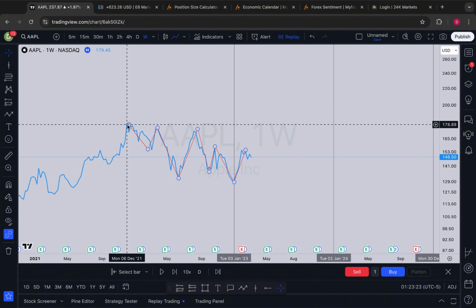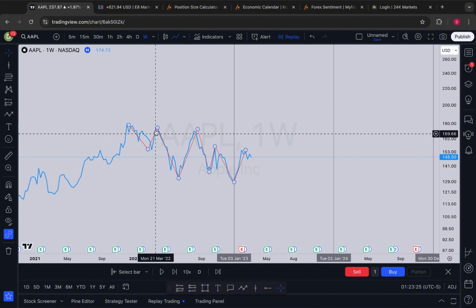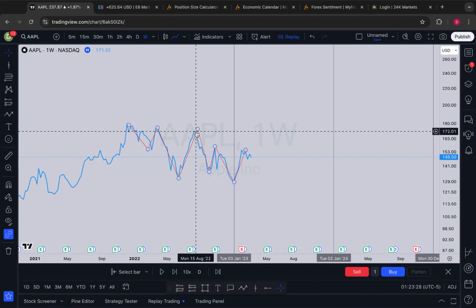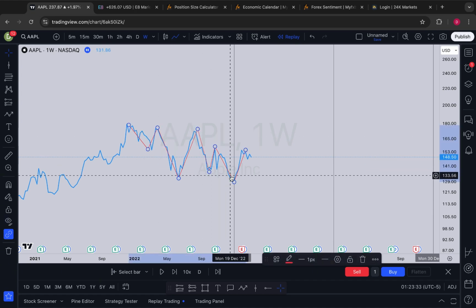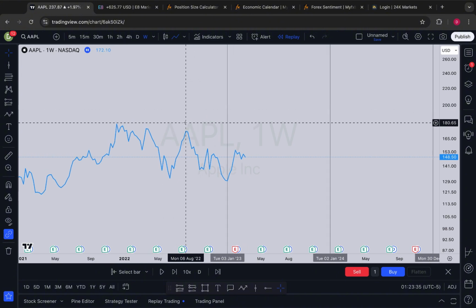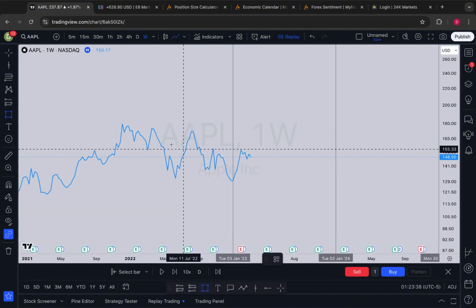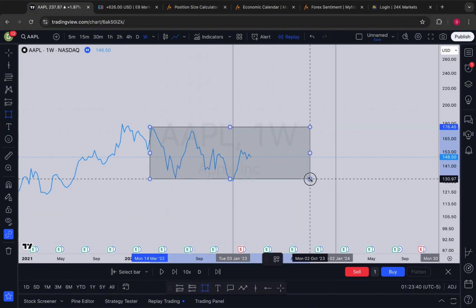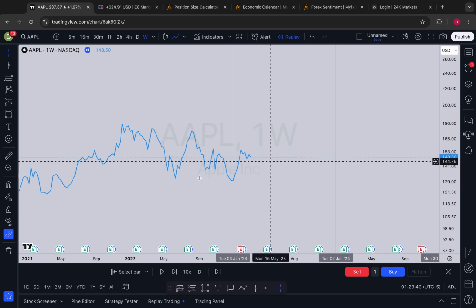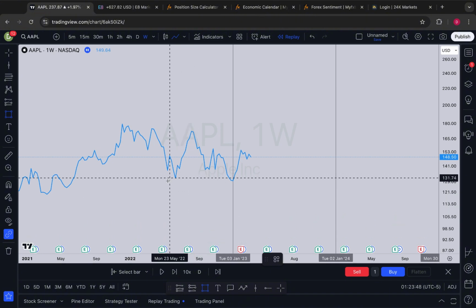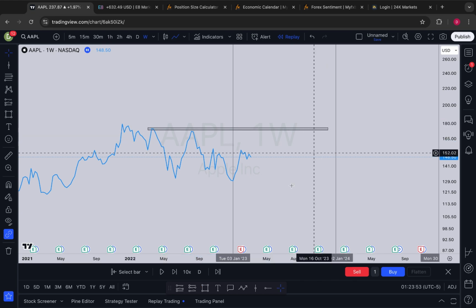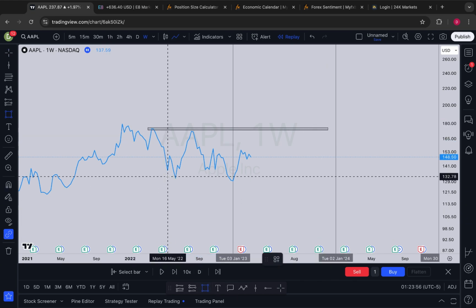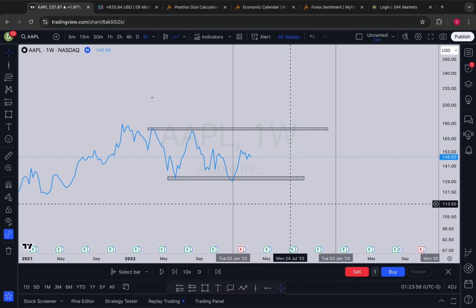We got a higher high right here, a higher low, a lower high, a lower low, a lower high technically because it's still low, but then a higher low here, right? We're just moving sideways, no real trend going on. So now we can see we're in a consolidation, right? You should draw a box around it, just to highlight that. But we're going to draw our support and resistance now. So we're going to draw a high point from right here, and then we're going to draw this zone right here, just like that.